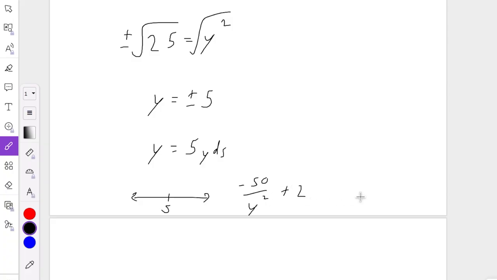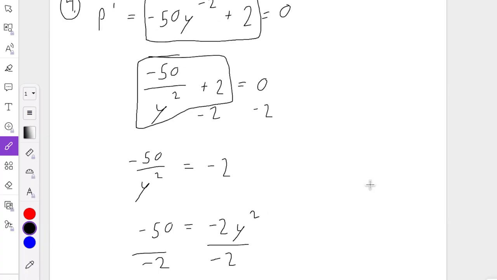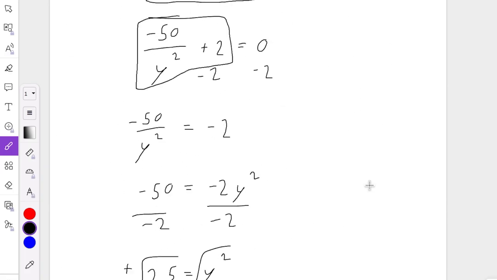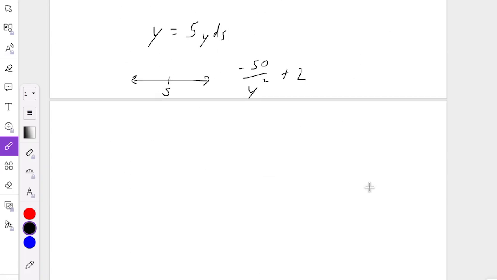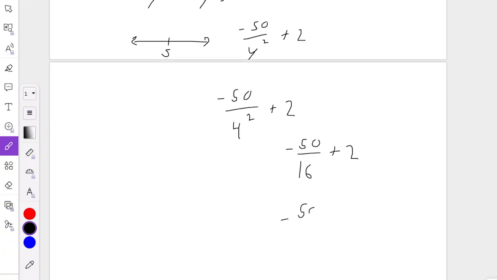Remember, the reason why we're plugging in points is because you want to validate that we just found the maximum or the minimum. Remember, this question wanted the minimum fencing. I better get a minimum here. If I get a maximum, that's a very quick way to tell me I did something wrong. So -50, I'm plugging in 4 first. 4 squared plus 2. That's going to be -50 over 16 plus 2. I might not know exactly what this is. I do know that if I get a common denominator, it would be -50 plus 2 times 16 over 16 is 32 over 16. Whoops.